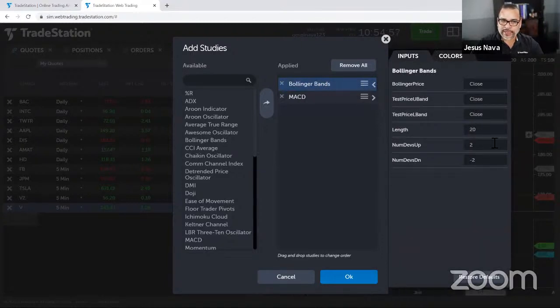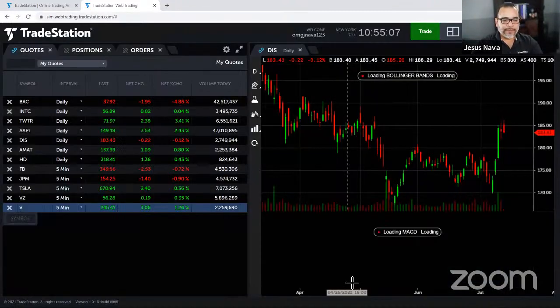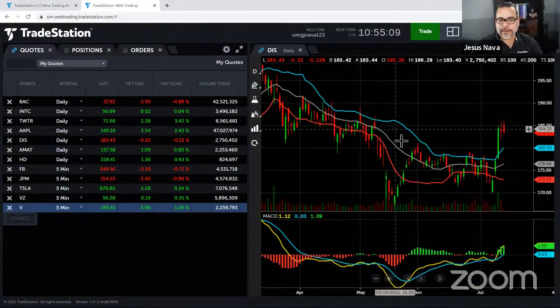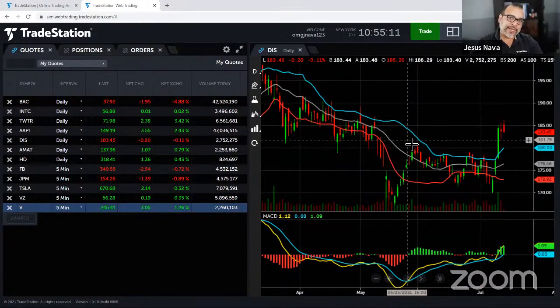technical studies. And in the Bollinger Band, I can set the settings to something different. Let's say that I want to do 1 standard deviation rather than 2. I click OK. And the Bollinger Band's standard deviations are recalculated. And you can see that they're a little bit closer to the average. So you can affect the calculation of these technical studies by just going into the settings as I just did.